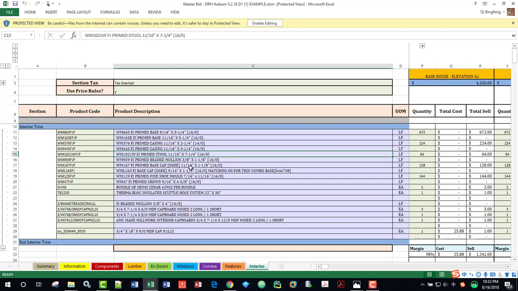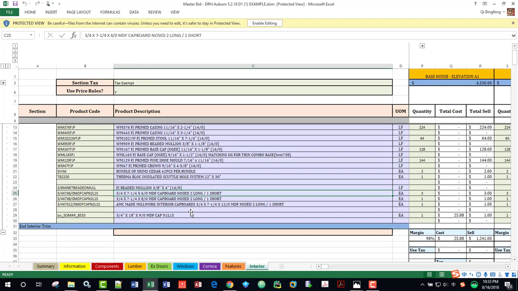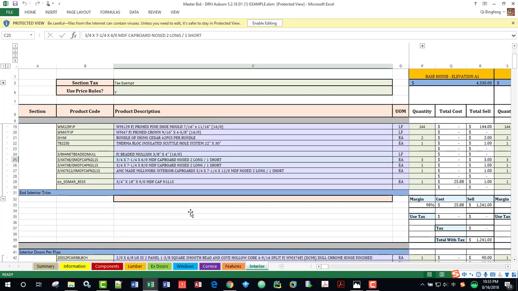Here's the window stool. There's some OG in there as well. Shoe mold, of course, and shim. Here, this is the scuttle and the cap board for the knee wall.